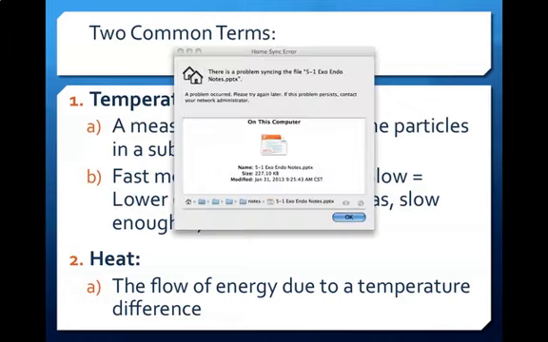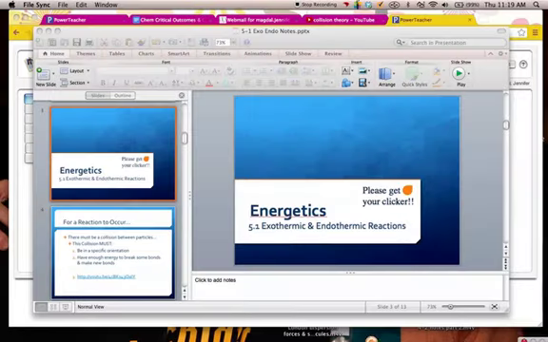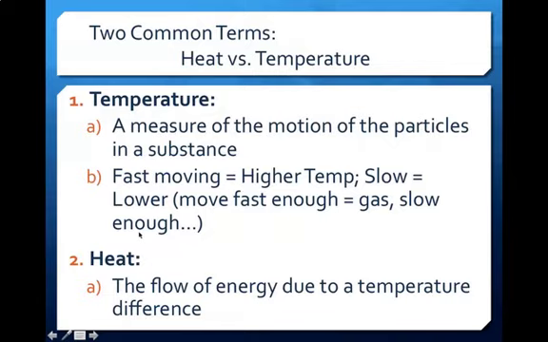So now if I were to measure temperature after all of this heat flow, I will see that the temperature of the coffee is no longer as high as it was before because the particles are not moving as fast. But my hand particles are moving faster, so if I measure the temperature of that, they would be hotter than they were before. That is again because energy flowed from one spot to another.